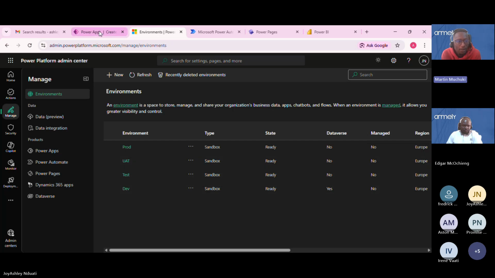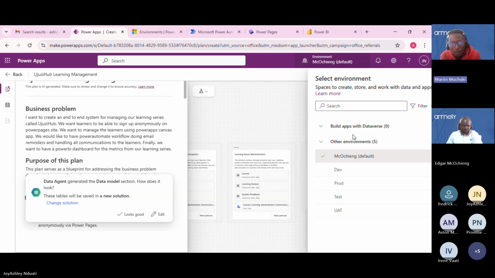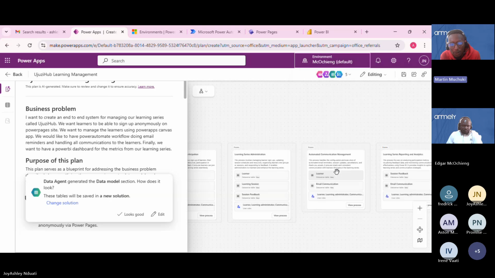Power Apps, the second one there. And then click on environment and then now switch to dev. So click on top right environment. And then, yeah, click dev. And that will take us to the dev environment.